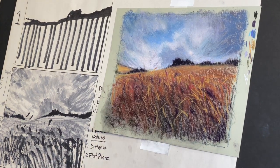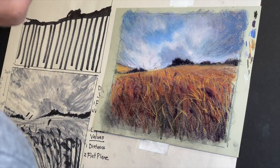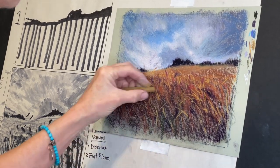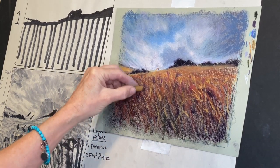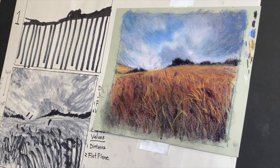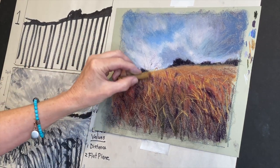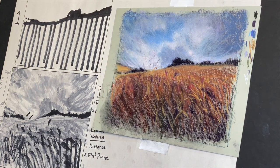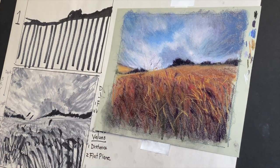And doing this also helps you to really hone in on what your focal point is and purposely try to create areas that lead you to the focal point but don't steal you away from the focal point. Now what I'm doing here is those grasses you just saw me adding, they are of interest, but they're not stealing the show. They're kind of just leading you into the painting. And notice too, I haven't gotten real fussy with giving too much detail to any of the wheat, the little heads of wheat on the tops of the grasses. They're just suggestions.